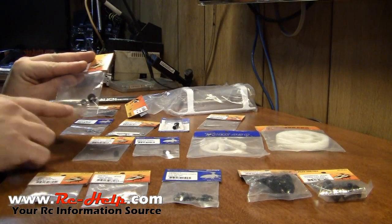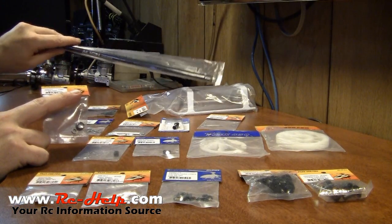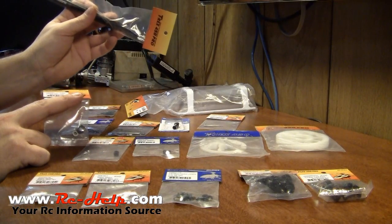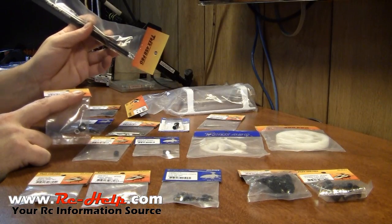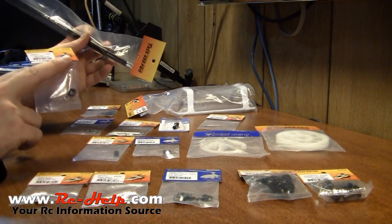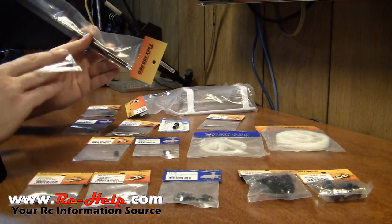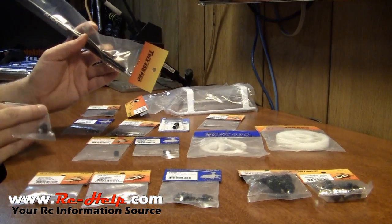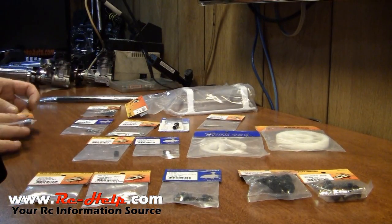Now right here, this is actually the support and the bearing for the torque tube. Speaking of torque tube, this is an Align tail boom, and it does come with 2 of the torque tubes. The reason I got this is the ones that the actual helicopter comes with are notoriously warped, and you can get a vibration from that shaft. So I got the good bearing with a good support, the good tail boom, and the good torque tube shafts. Knock it out of the park, don't have to worry about it.